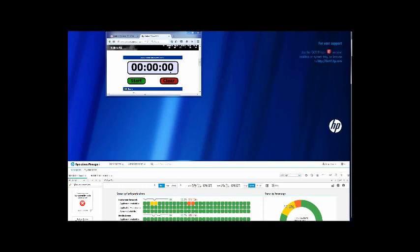So, Ian Bromhead, in the same team as Eric, working for Joe. And my focus is on the Operations Center and our Operations Bridge product. What you're seeing here is another example of what Joe showed you a little bit earlier on. This is the new business value dashboard. And that's a term which is in the industry; you'll probably find quite a lot of writing about this kind of facility. And what we've done, listening to our customers, is to create this new tool, the Business Value Dashboard, a tool that helps you to prove and communicate IT's value to the business in language and format which business executives understand.